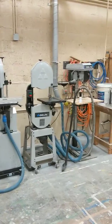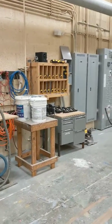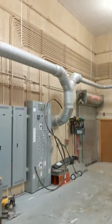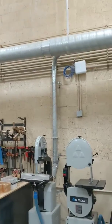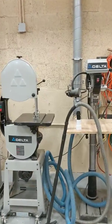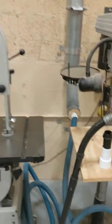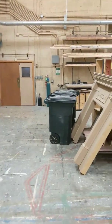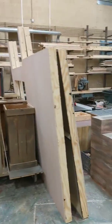We do have three band saws here on the wall, a drill press, and all of our drills and chargers. If you notice this big conduit right here, all this tubing is actually for our central exhaust system. All we have to do is hit a button and turn it on, and we can actually suck out any debris — whether it be fumes, sawdust, or anything like that — to keep our students safe and keep the air clean while we're breathing.